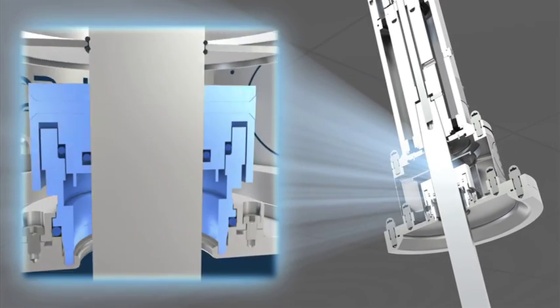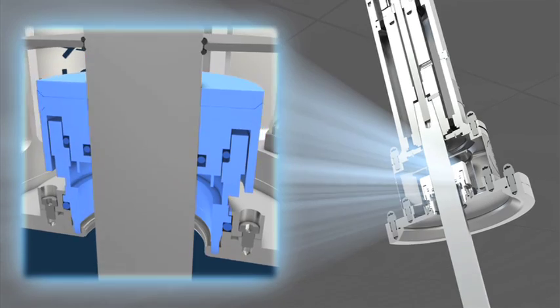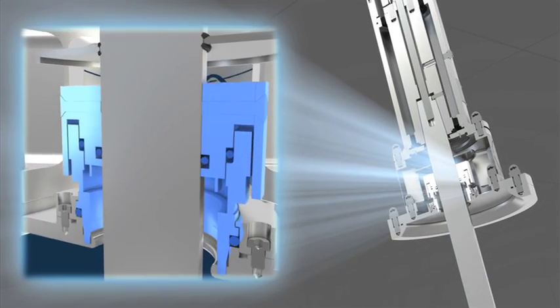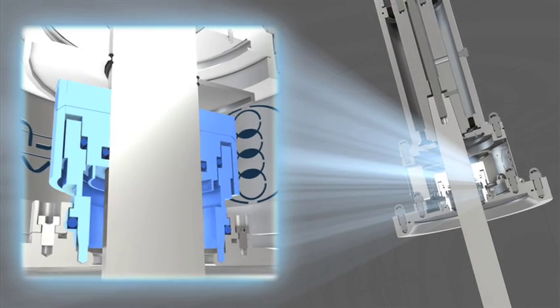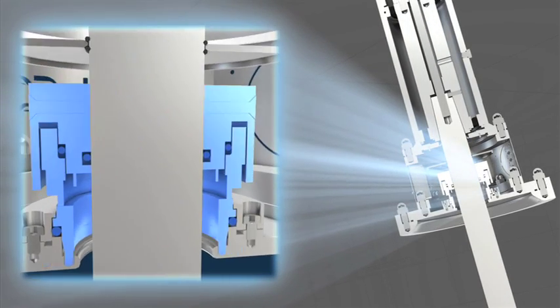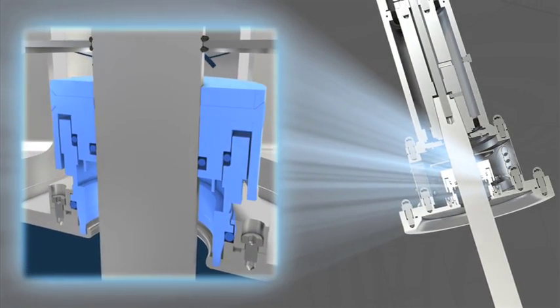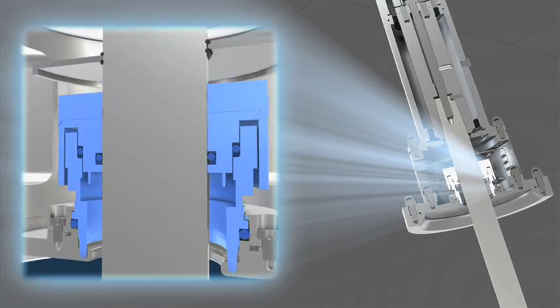The Alfa Laval Agitator can be fitted with a wide range of sealings both for low and high pressure tanks. The single mechanical dry running seal is often used in pharmaceutical, dairy or beverage applications where a high sanitary level is required and where seal flush is not accepted.